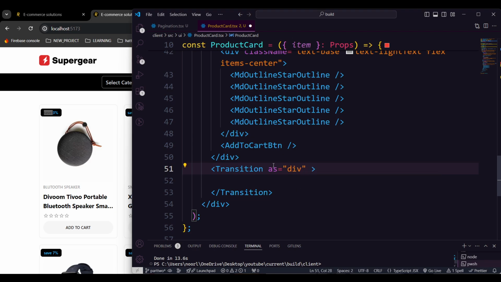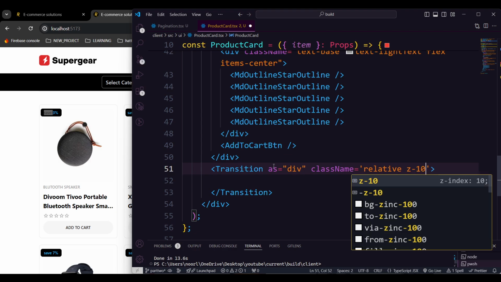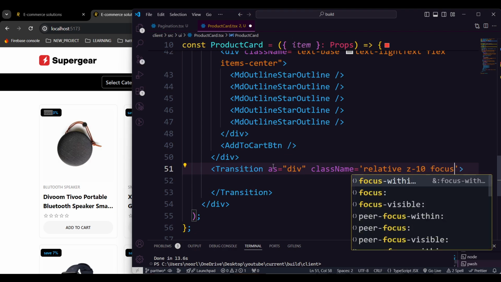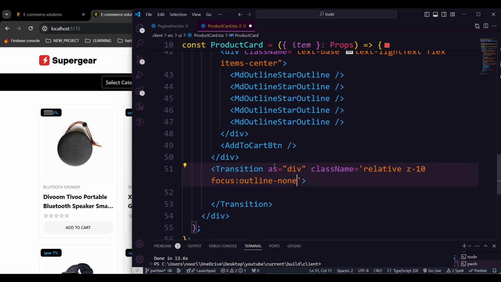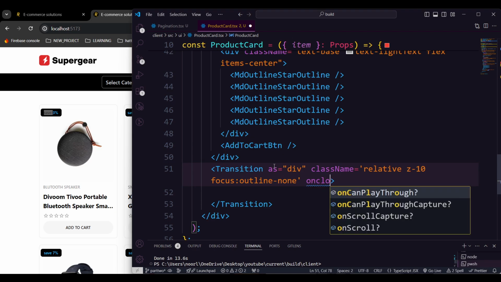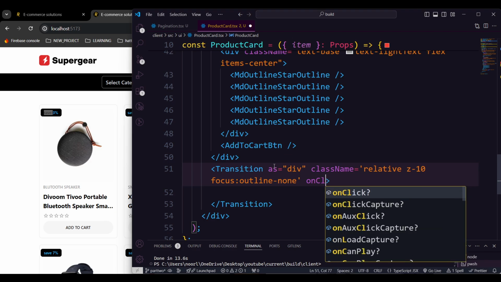Also it's going to get the className. I'm going to make it relative, and also z-10 showing in the middle, and focus should be outline none. And also one more property, onClose, whenever we're going to make it close.